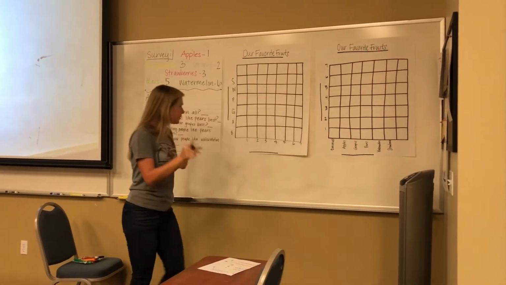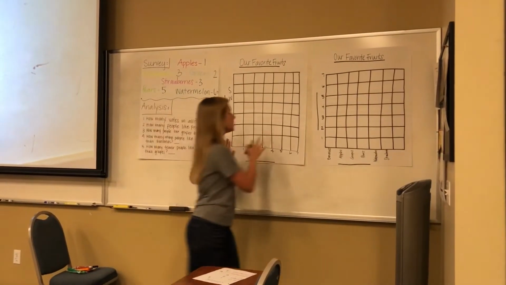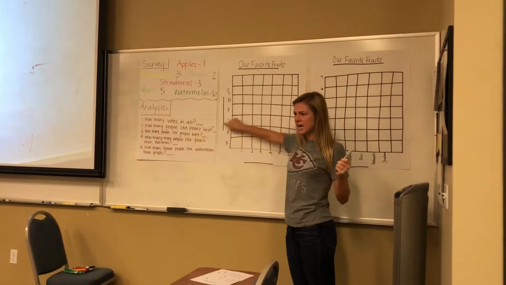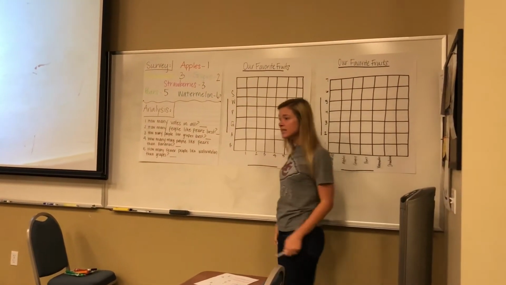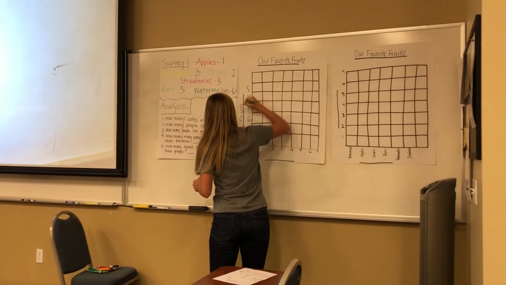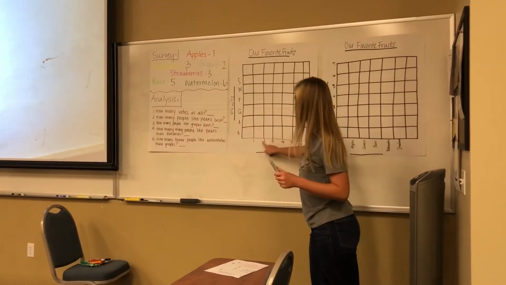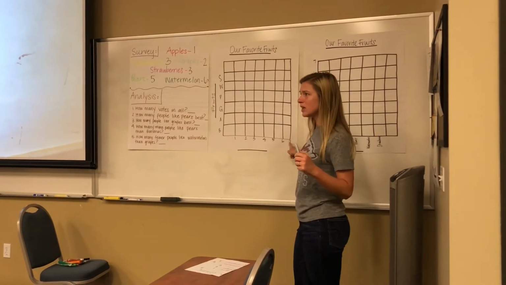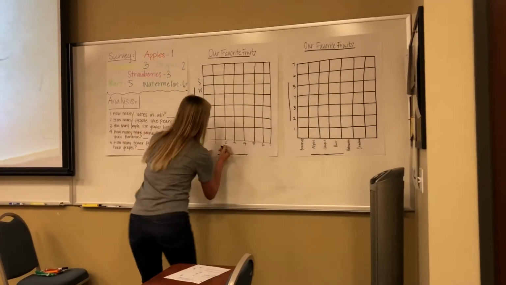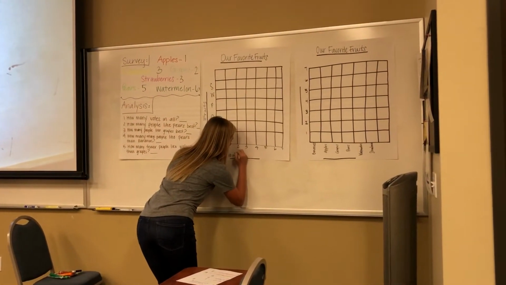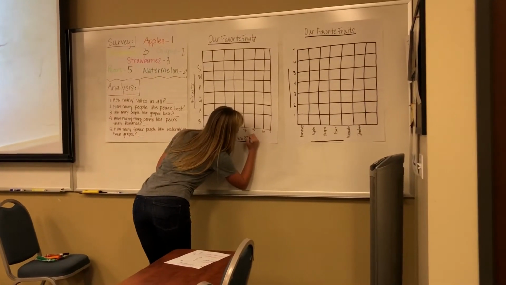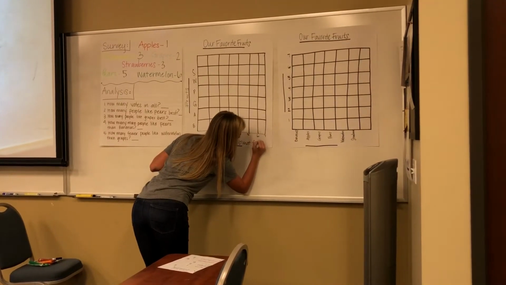Okay, so now let's do this one first. So over here we have our fruits. What can we label this side? Fruits. Perfect, that's perfect. Let's label it the fruit side. And down here we have the number of friends that love that fruit. So what could we label this side? Number of friends who love the fruit. Yeah, that's exactly right. Number of friends who love, we're going to shorten it, that fruit.